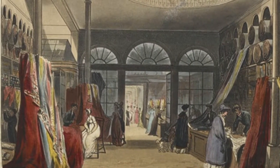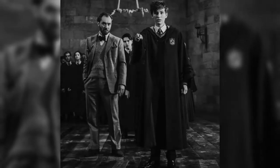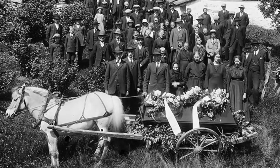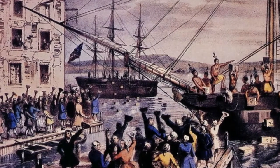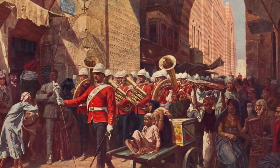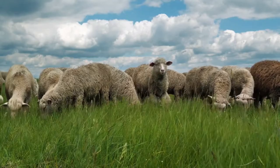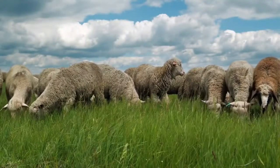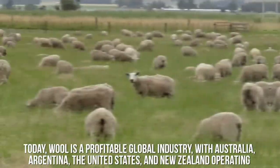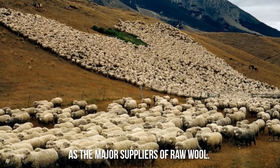Some laws required that judges, professors, and students wear robes made of English wool. Another law instructed that the dead be buried in native wool. When the American territories began to compete with the motherland, the English enacted a series of laws to safeguard their golden fleece — one law even threatened the amputation of the hand of any colonist captured trying to enhance the bloodline of American sheep. Today, wool is a profitable global industry, with Australia, Argentina, the United States, and New Zealand operating as the major suppliers of raw wool.